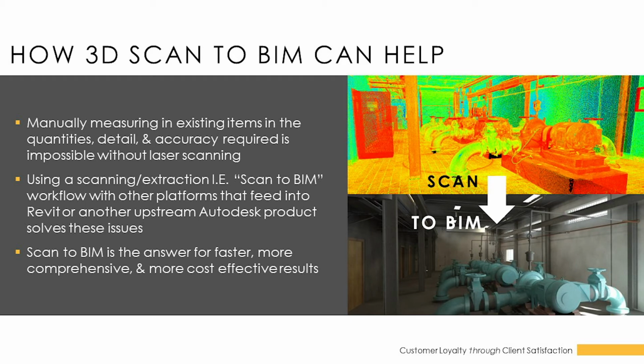So to get around those little issues that might exist with Revit, using a scan to BIM workflow, we're modeling stuff in upstream applications, and then we're bringing it into Revit. There are applications that model this stuff that's not quite plumb much quicker and more efficiently, and then we bring that into Revit to get around those issues. Basically, overall, a scan to BIM workflow is definitely a faster, more comprehensive, and cost-effective way to model your sites and get great results.